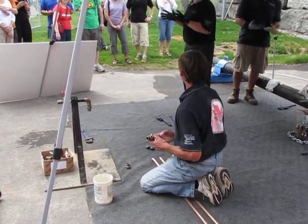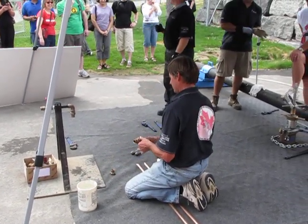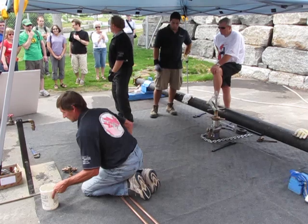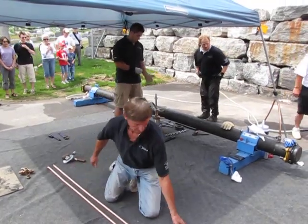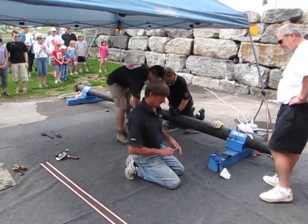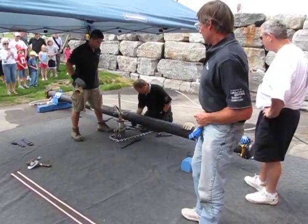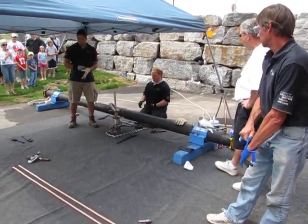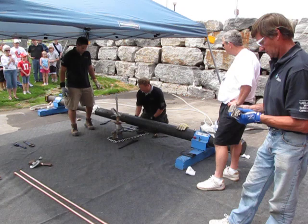Usually the winning time is around a minute fifteen to a minute twenty. This is our last half of the day — we've been doing quite a few, so we're a little tired. Just keep in mind while you're watching this: normally, if the hole is excavated and the crew comes in, it's usually about half an hour to 45 minutes to do. We're going to try to cut that down. We know you guys have lots of things to see today.